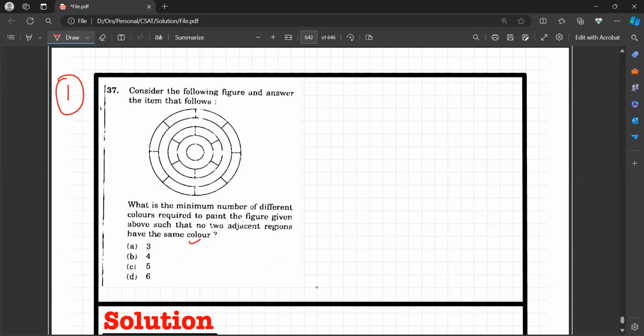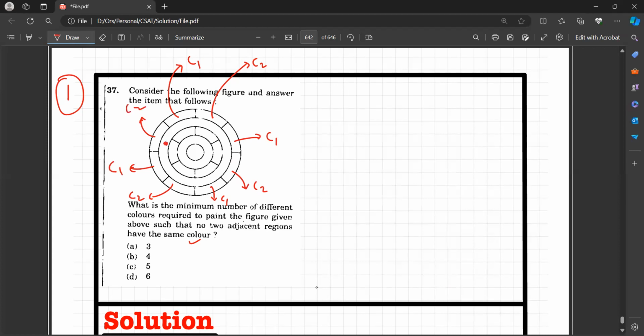If no two adjacent regions have the same color, you have to give them colors now. Color number 1. If required, use another color. Since no adjacent regions can have the same color, I'll use another color, color 2. Again, I can use color 1, it is available. Color 2, color 1, color 2, color 1, color 2, right?